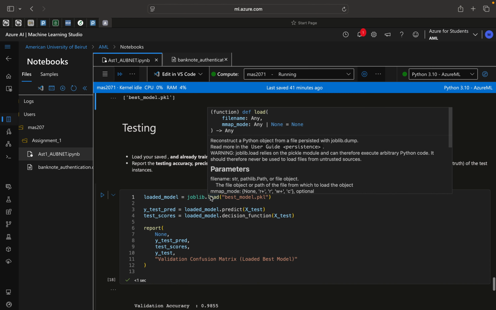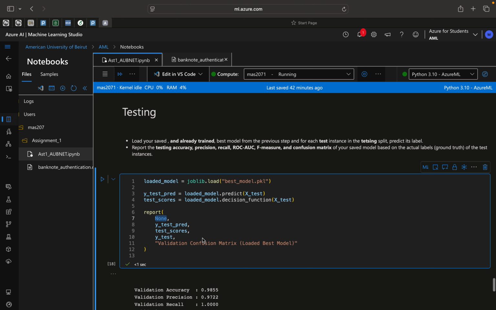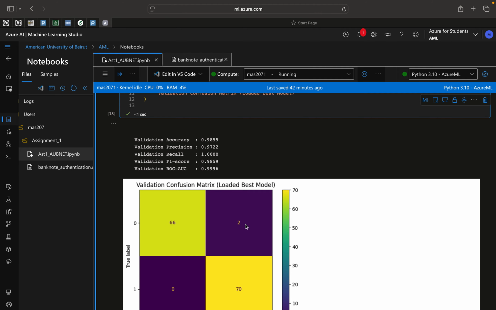Here we're loading the best model. Then here is the test data, so we're predicting and using the decision function. The decision function basically returns the real value. In our case, in the linear model, we're returning a very positive value, a very negative value, or something that is a little negative or a little positive, so something close to zero. We're just reporting them. We don't have a grid CV here, and we get the following results. It's very similar to what we want, so this makes us very confident with the model.